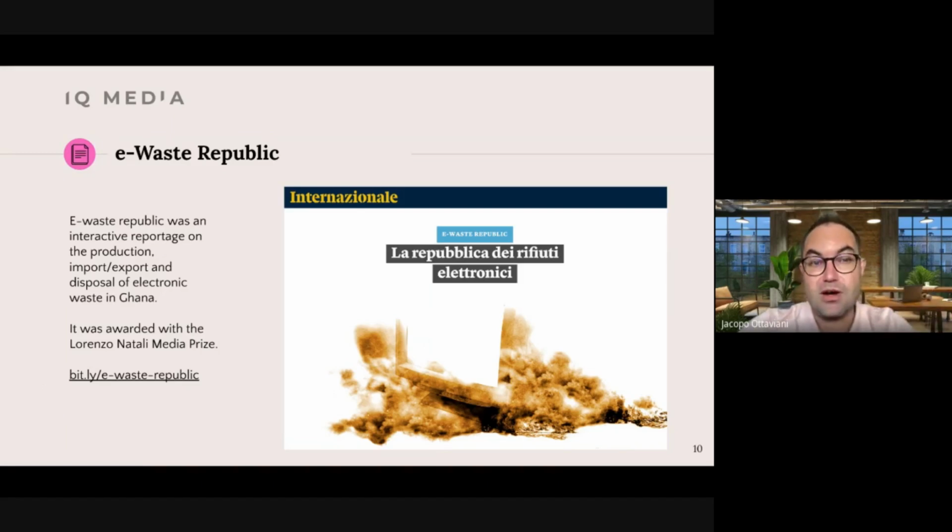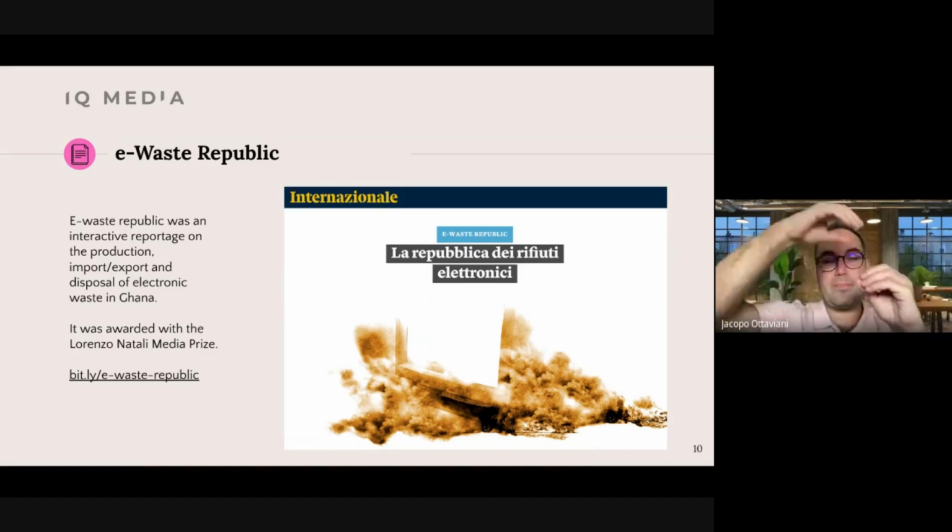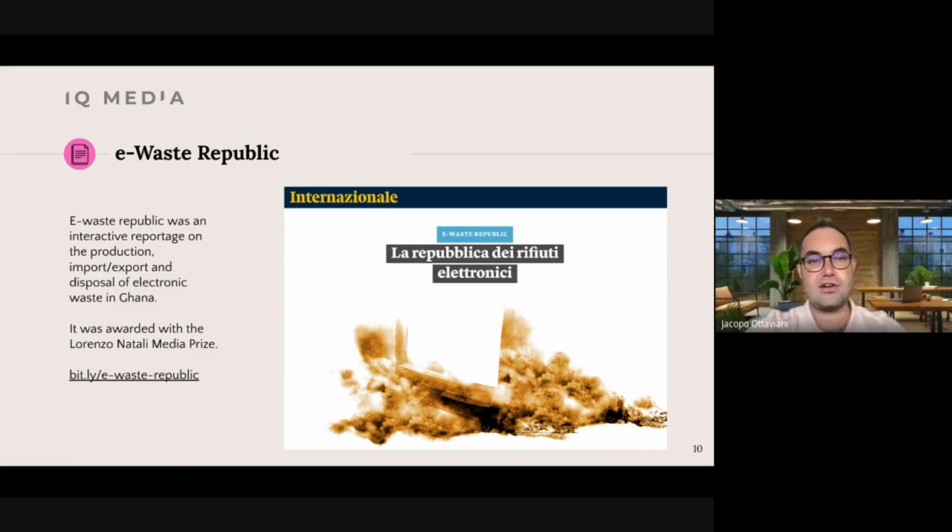This project was about electronic waste, so another environmental topic. We approached it by combining reportage and data. The idea was to map the flows of electronic waste between waste producers like Europe, the US, or Middle Eastern countries, and the global south.